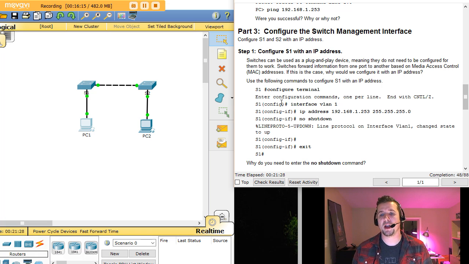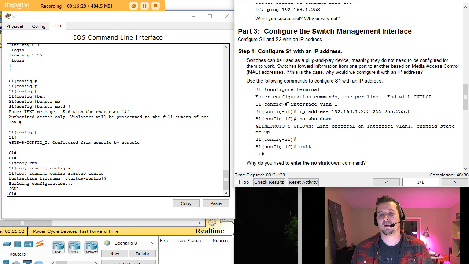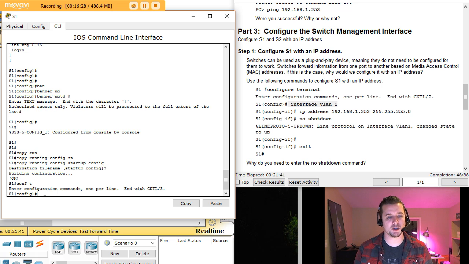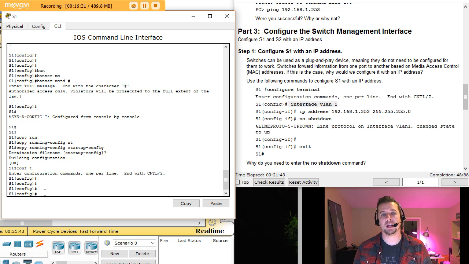So we're going to continue on switch 1. It says we're going to add a virtual interface. So go up to global configuration. In other instances, if you're adding a VLAN besides VLAN 1, you'll have to create that VLAN.